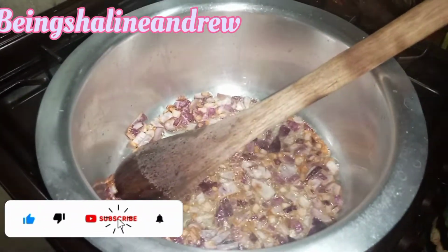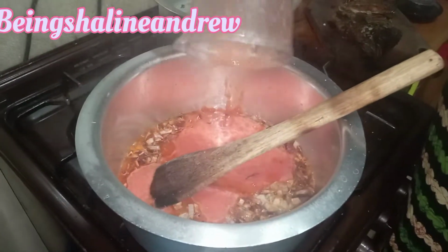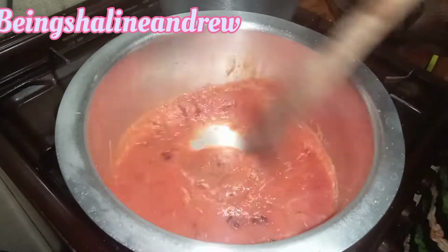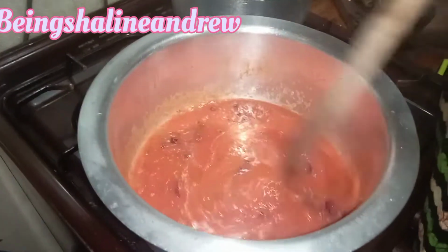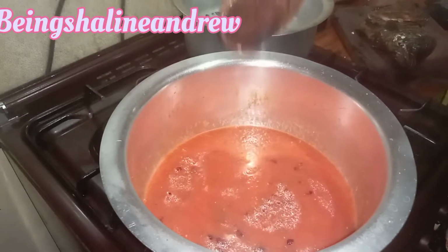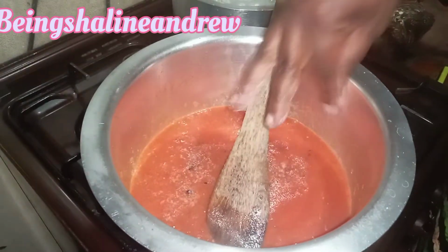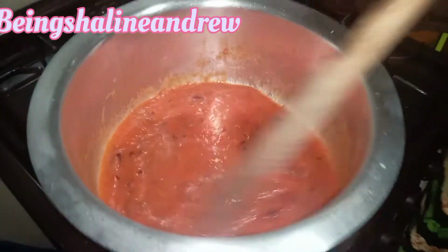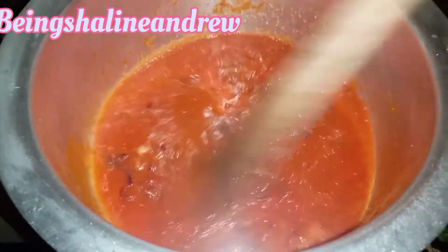Now at this time, I'll add in my blended tomatoes. Then we let them cook for around 1 minute. Let me test, see whether the salt is enough. I'll add in salt, kidogo. Now let the tomatoes cook and blend with the onions. Now my tomatoes look like this.